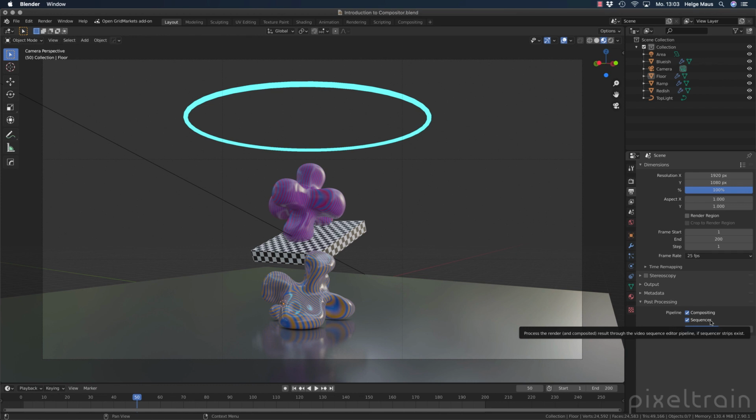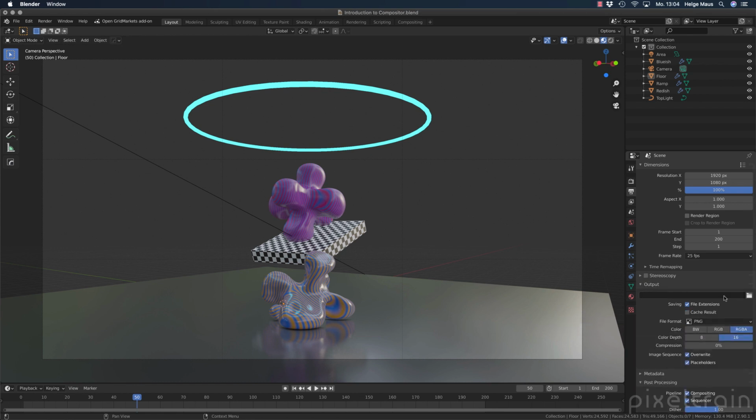And if you have a strip there, it is filled with the result, and you can make, for example, your rough cut, or you can work with that, for example, for variants and so on. So the pipeline is built in. But it is not said that you have to use it like that. For example, I know many productions which don't deliver directly to the compositor. They only save out their image sequences to a folder, and then in a new Blender session, or through a new artist and a new Blender session, they load the images back into the compositing context, so they don't have a 3D scene open. They only use the compositing and make their magic and save out the image sequence.